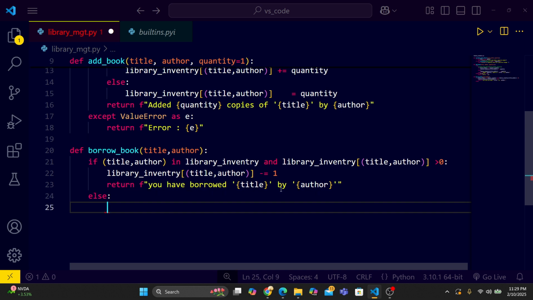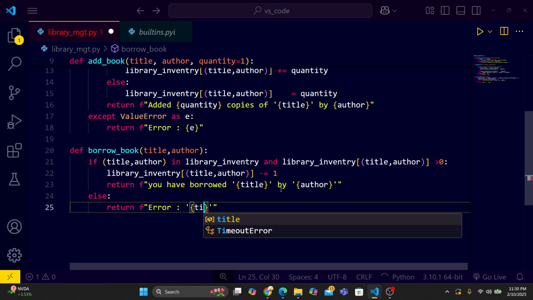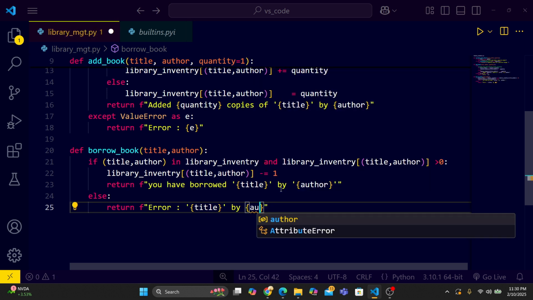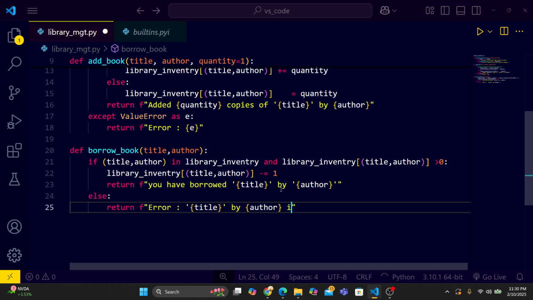Else block, and then return an f-string again, and type error, the title of the book, title, by, and then author, author is not available in the library. Just type that. And now this is the borrow book function.